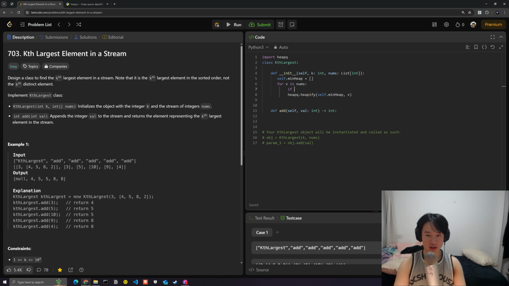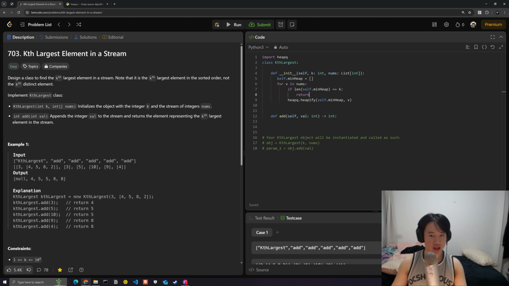So if the length of self.min heap is equal to 3, or k, then we want it to stop. So then we want to do a return really quickly, and that's going to be our initialization over here.